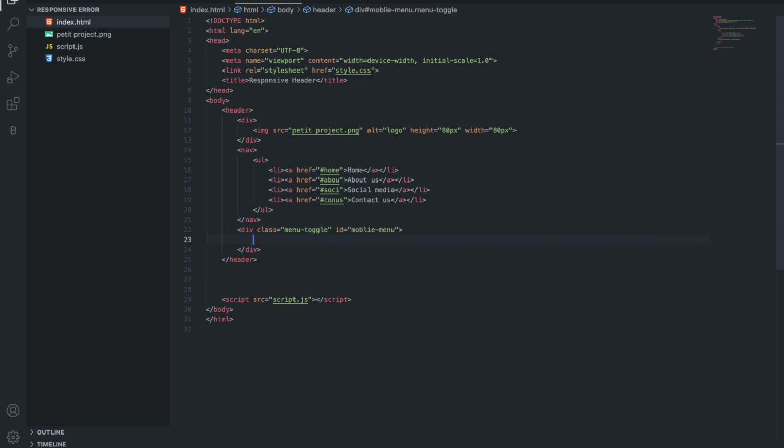In this here we write one code for the hamburger menu, ampersand sharp 9776 semicolon.